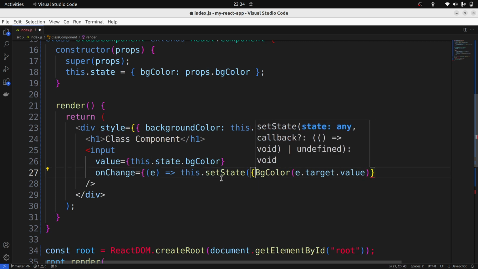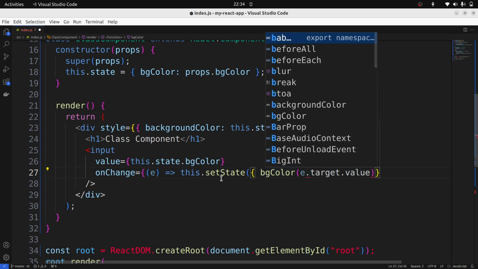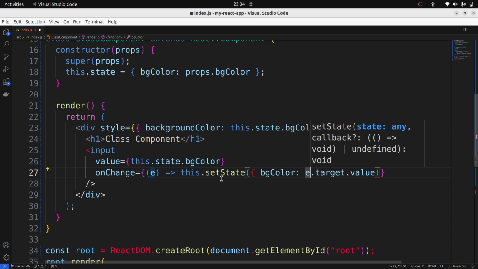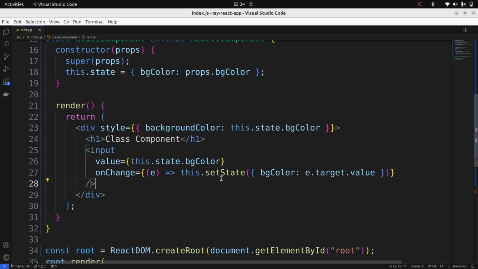Here use an object, bgColor, and use this e.target.value as the value. Yeah, that's all. If you want to specify the value, use this.state.bgColor. If you want to change the value, use this.setState and specify the object which contains the property you want to change. Here bgColor: e.target.value.